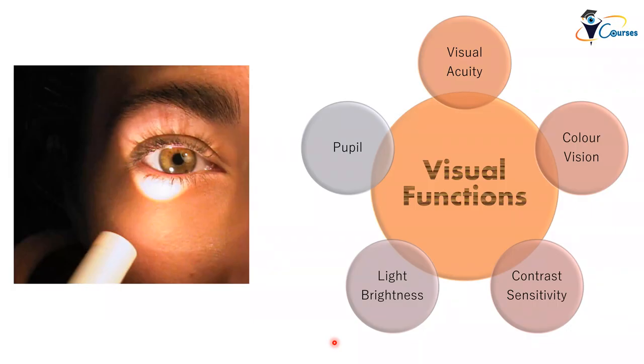Because if I'm going to tell you that there is impairment of the optic nerve functions, there is impairment of the light brightness, or there is relative afferent pupillary defect, or there is impairment of the color vision, you are expecting that there is a problem in the optic nerve. So you should look for a problem in the optic nerve. Okay, this is very important for the exam.